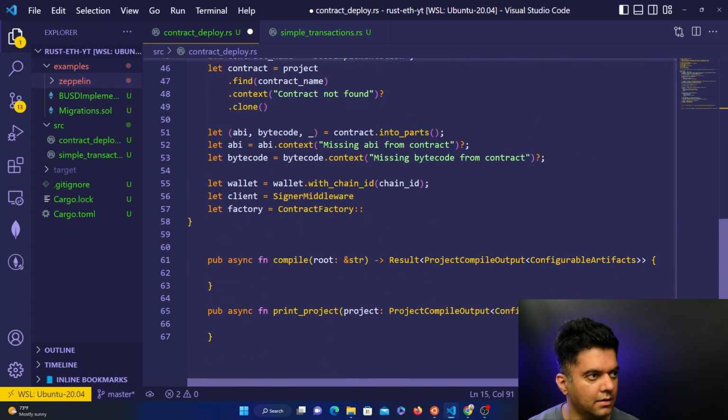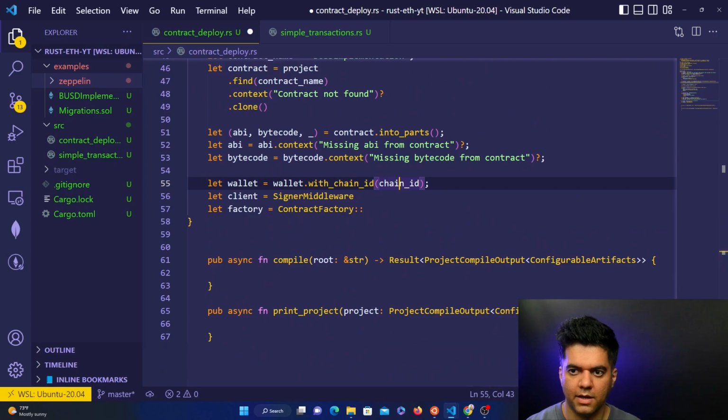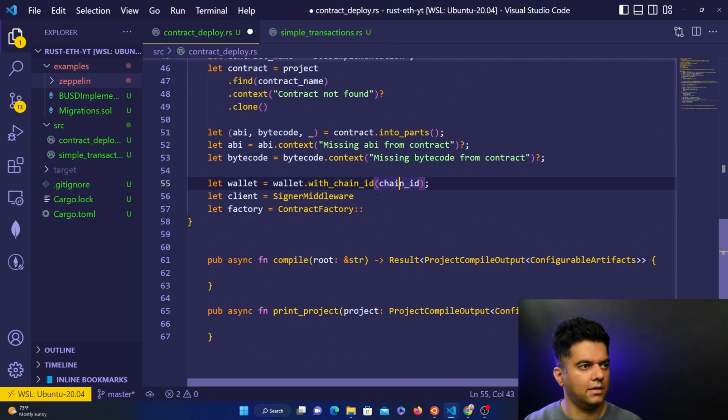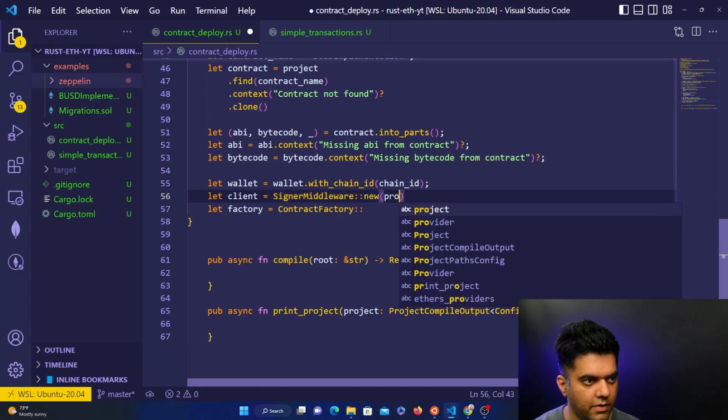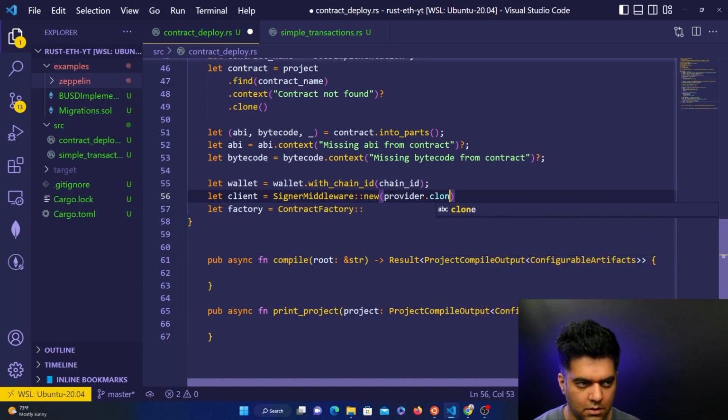And coming back here, I want to create my client. The client is SignerMiddleware::new, and use provider.clone, wallet.